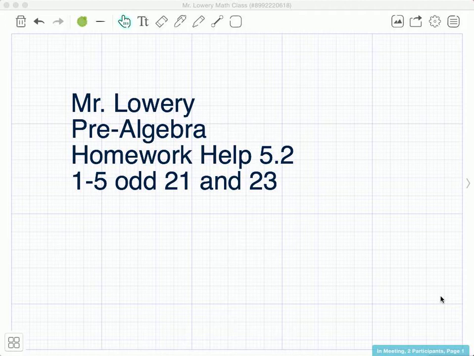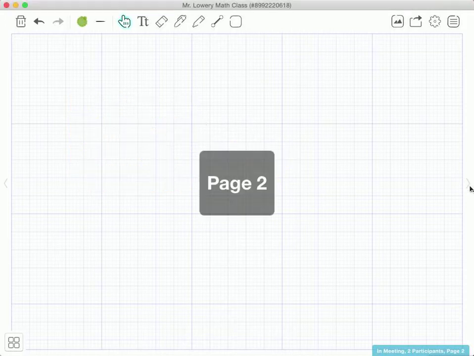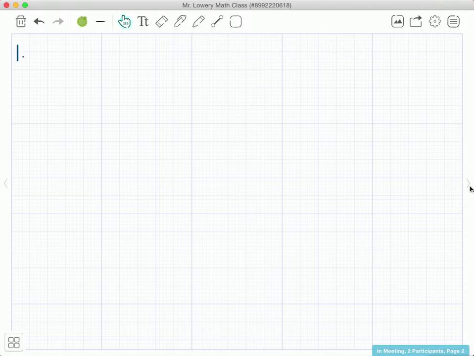So number 1, we'll go ahead and start off. The directions say to solve each equation and check your solution. So not only do we need to solve it, we need to isolate the variable, but we also need to check our problem by using the substitution property of equality, plugging it back in and making sure that what we got the first time is the correct answer. All right, so number 1 says 3g minus 12 is equal to 9g.